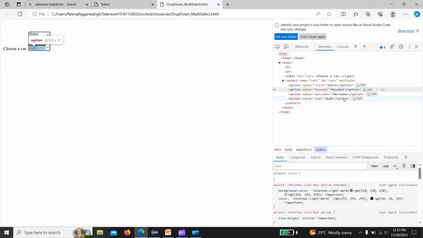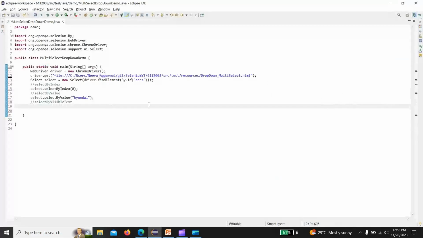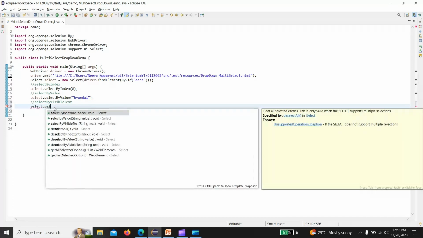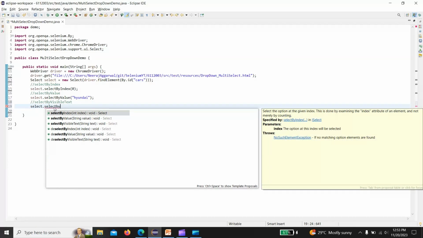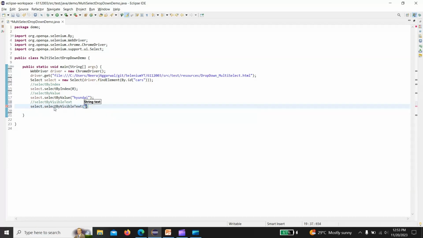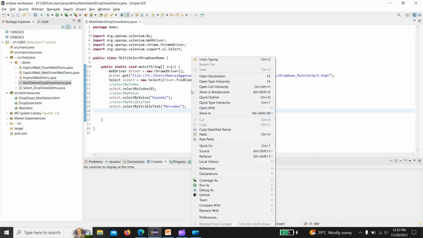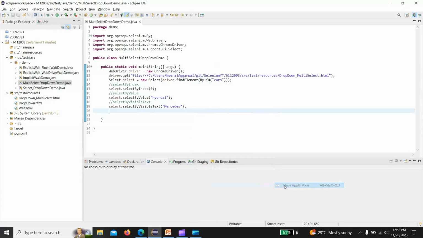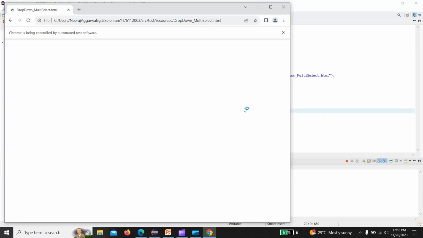So if you take a look here, the visible text is this one with capital M. So select dot select by visible text, visible text as the text. Yeah. So let's quickly try this. We now have the Mercedes, that is total three elements selected.